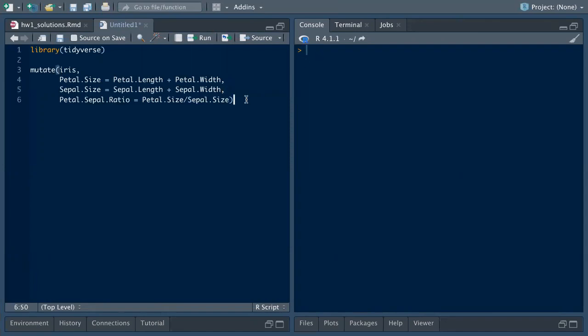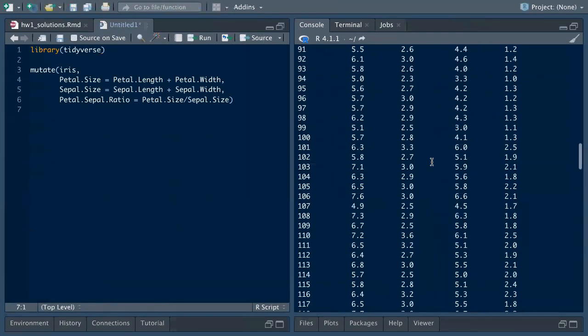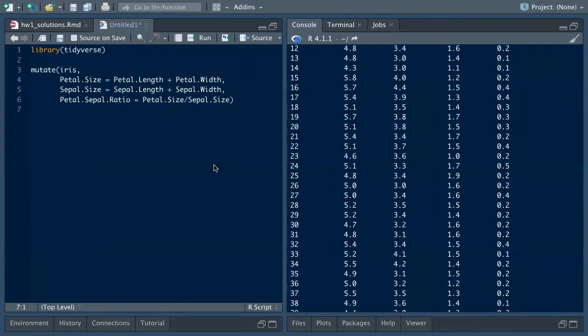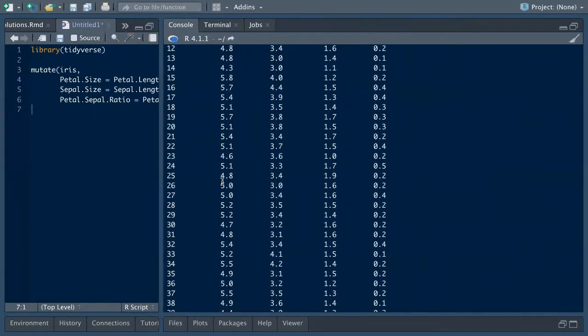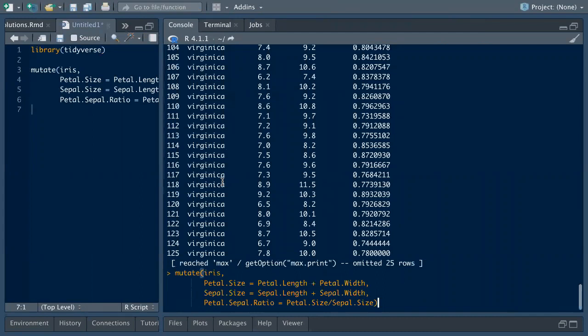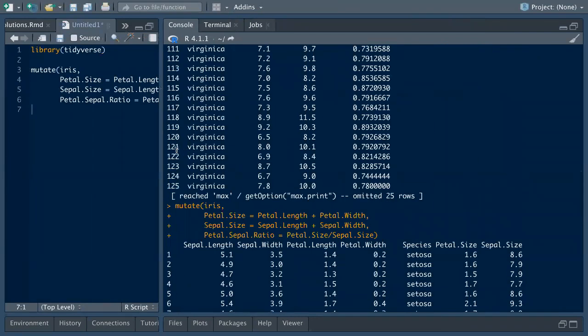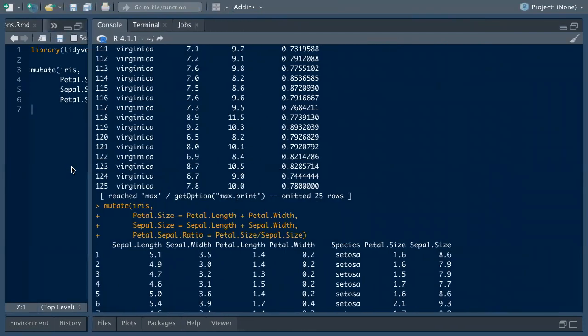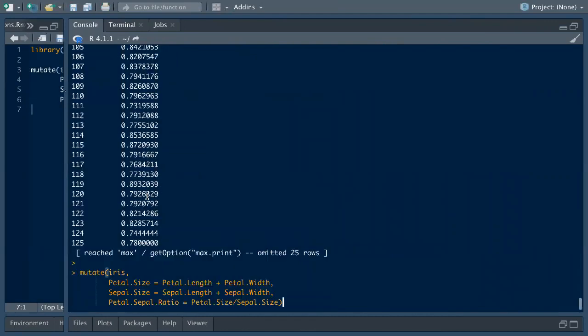If we run this, it's a bit wonky because it's too wide to display on the screen all at once, but that's okay.